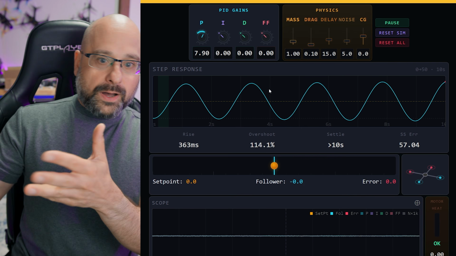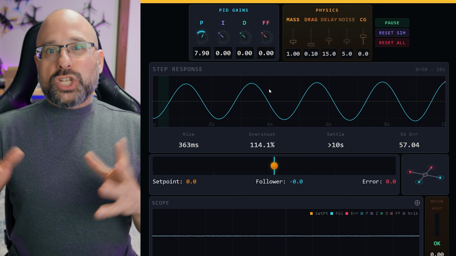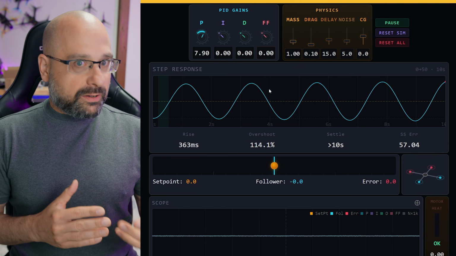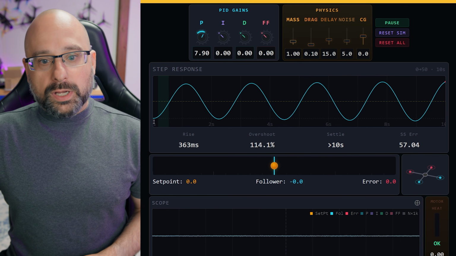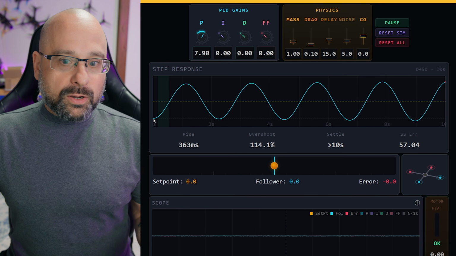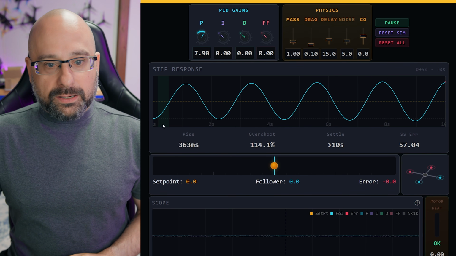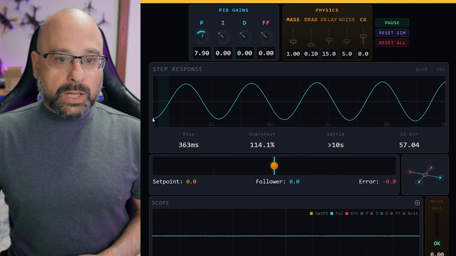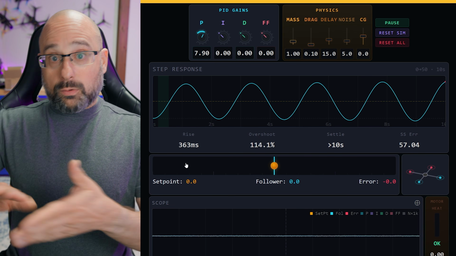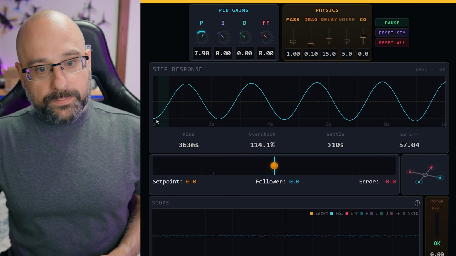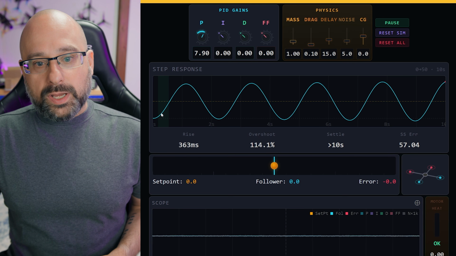We can look at that follower bouncing back and forth as we move, but it doesn't really give us a generalized picture of the behavior of the algorithm. And the step response graph is going to show over time how the follower will relate to the set point. So we can see here that initially the follower will be behind the set point. We'll move the set point and there's error. Okay, the P term will begin to push the follower towards the set point.